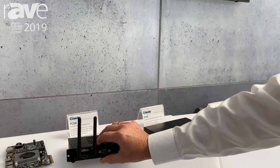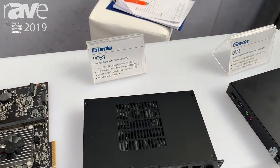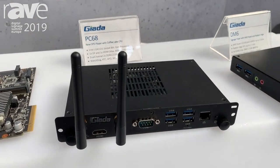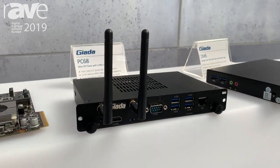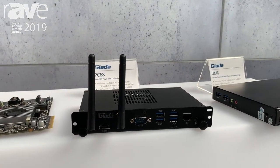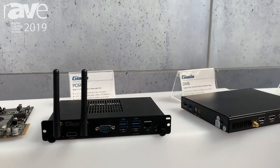What is new with this unit is it has a socketed CPU. So we can actually not only tailor the product to your SSD size or RAM size, we can also use any kind of CPU from an entry-level Celeron CPU up to a Core i7 CPU. We assemble here in Munich and do the final testing, so we have a very flexible solution to integrate in most digital signage large format displays.